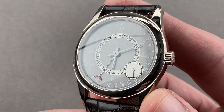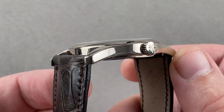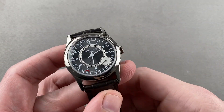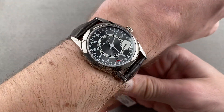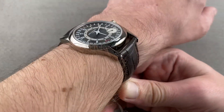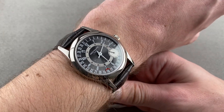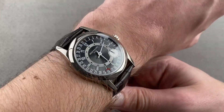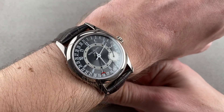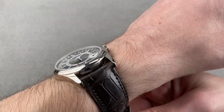Let's take a look at the case first. It's 37 millimeters in diameter, 9 millimeters thick, and 46.5 millimeters from lug tip to lug tip with a 20 millimeter spacing between the lugs. The watch has an impressive presence, principally due to the size of the lugs. They're not broad across the wrist, but relative to the size of the case, they are awfully long and angular — giving this watch a unique broad stance. Though it's a 37, it really does look quite a bit larger, maybe even as large as a 40. But because it has a domed bezel that is quite flat and a thin profile overall, it fits easily underneath the cuff. I can recommend it for a wrist as small as 13 centimeters circumference.